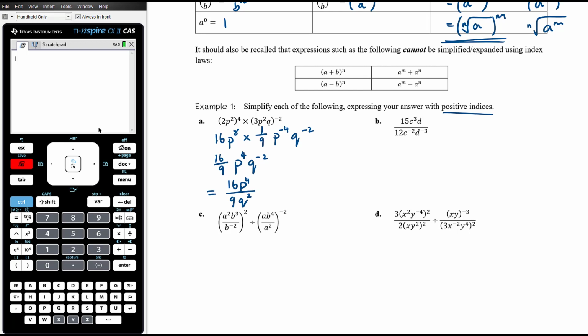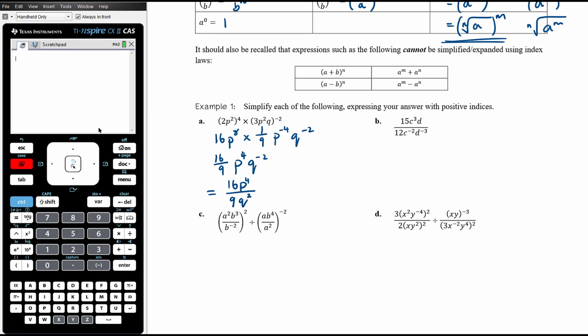Sorry, 9 and q are a bit similar. You might also have decided right at the beginning to write this as 16p to the 8 over 9. Well, you could have just gone for 3p squared q over positive 2 for a minute, and then worried about simplifying. Personally, I tend to worry about the negatives right at the end. You can faff around with the negatives a lot at the beginning and find that if you hadn't worried about it, by the time you got to the end, there weren't any negative powers anyway. So I tend to worry about the positive indices thing later on.